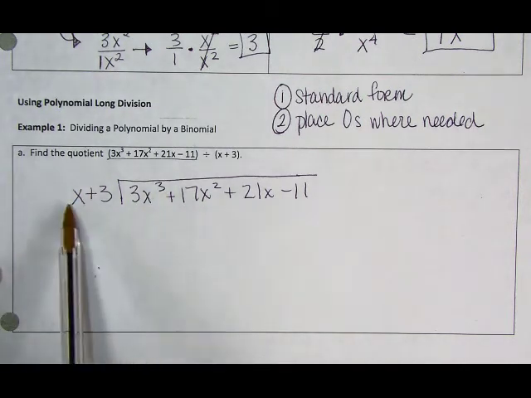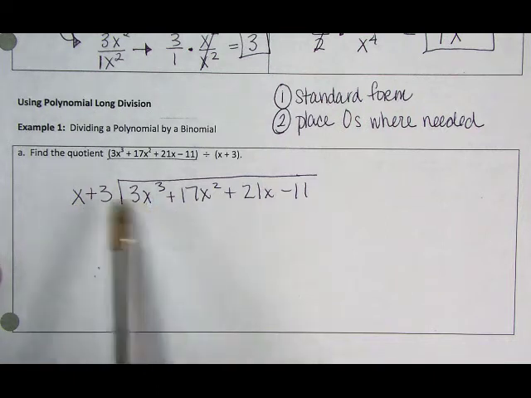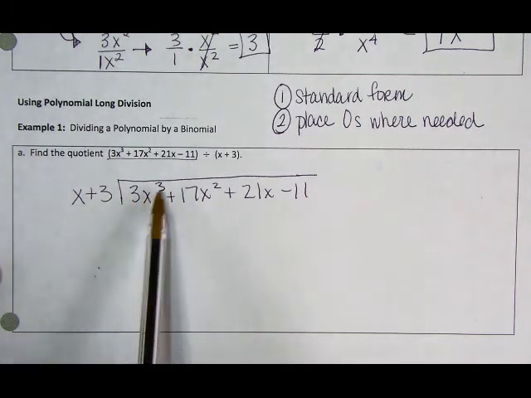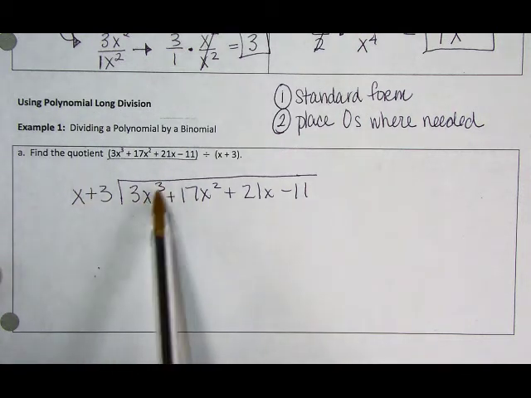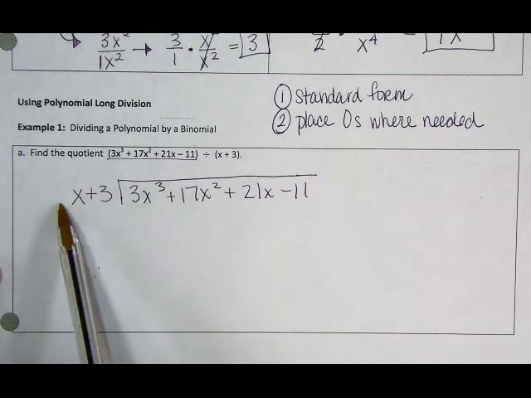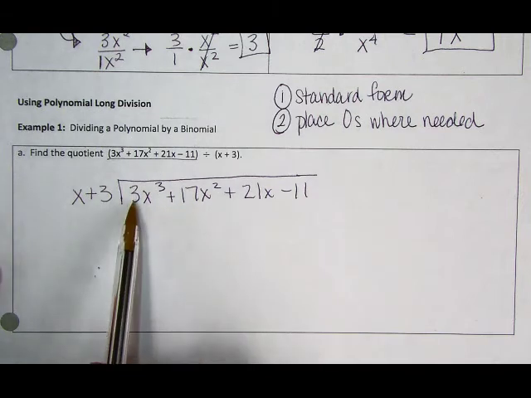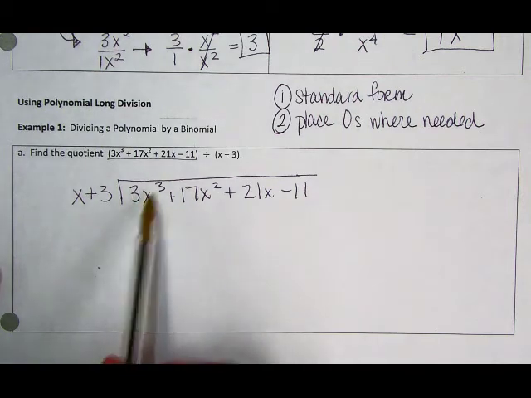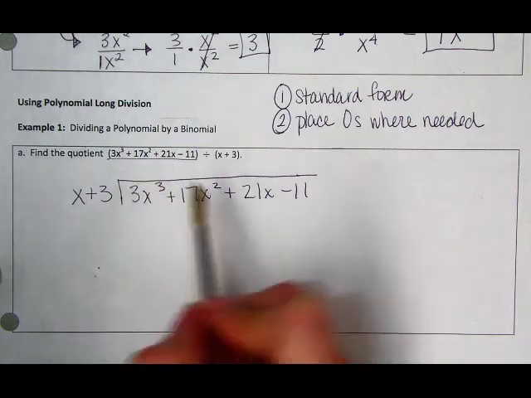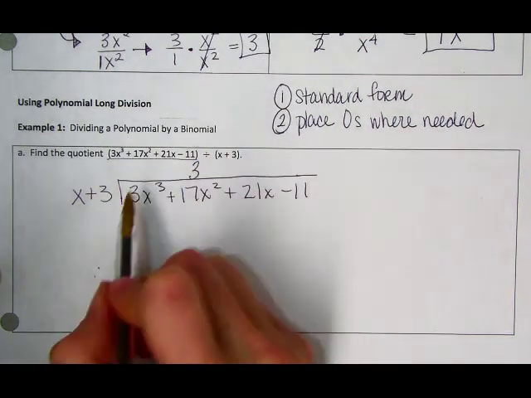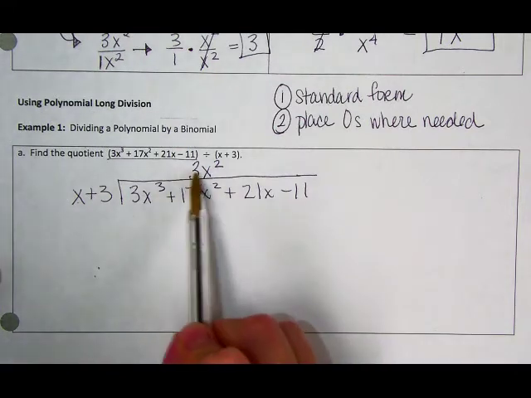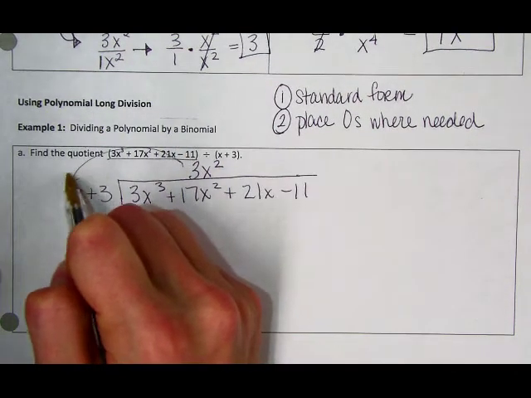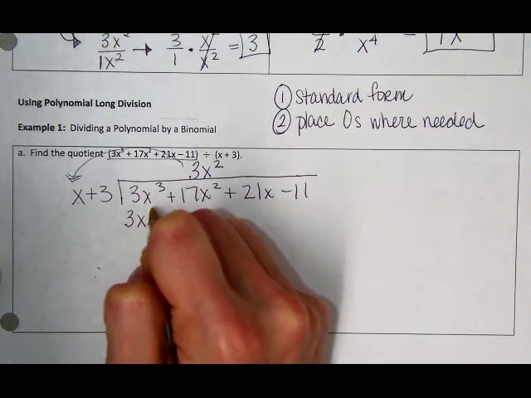Another way to think about this is I have an x here, and I have 3x³ on the inside. So both of my leading x's, I have to figure out what numbers are missing from x to get me x³, or 3x³. So in this case, I have 1x on the outside, which means I have 2x's missing from what I want on the inside, and I also have a 3 that's missing from this outside number. So since I need a 3, and I still need x², which I mean I need 2x's here, I'm going to go right above, and I know that the number I have to multiply to x to give me 3x³ has to be 3x². So 3x² times x gives me 3x³.